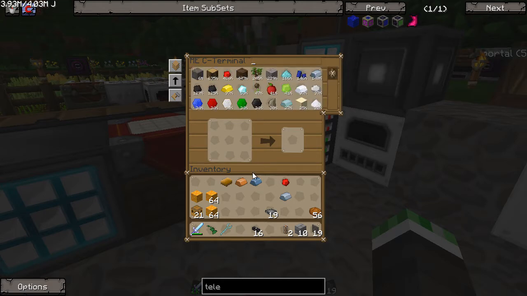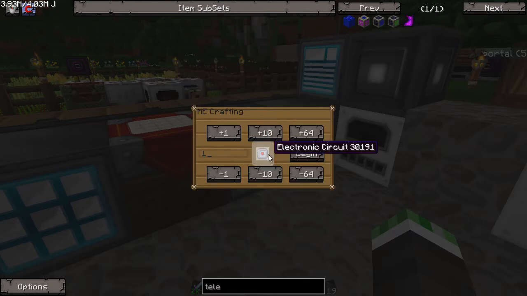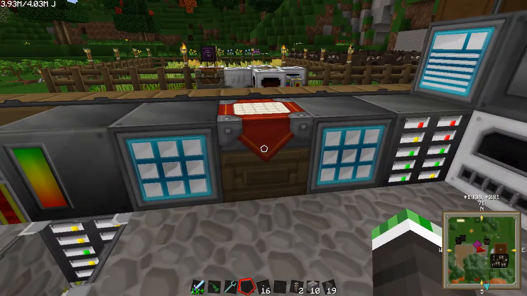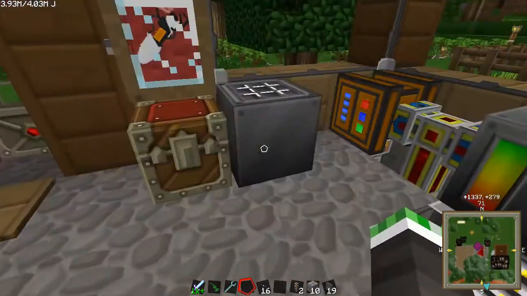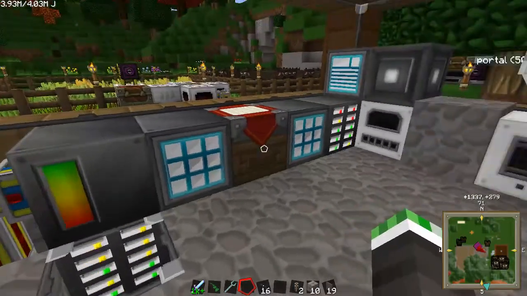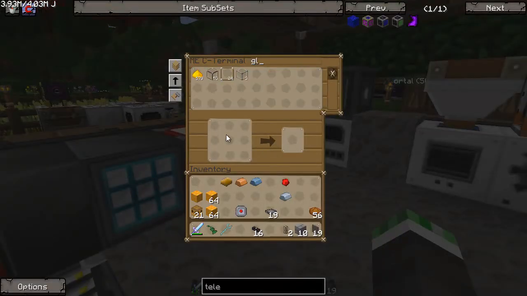Shoot. Circuit. Okay, so I'm just going to tell it to make one real quick. I already had the mats for the refined iron and the copper cables, so it didn't have to do very much.